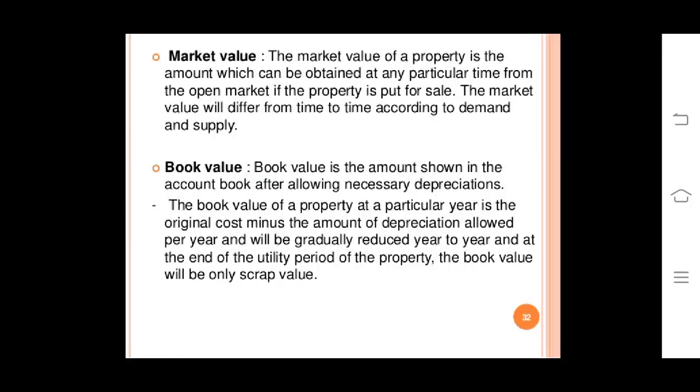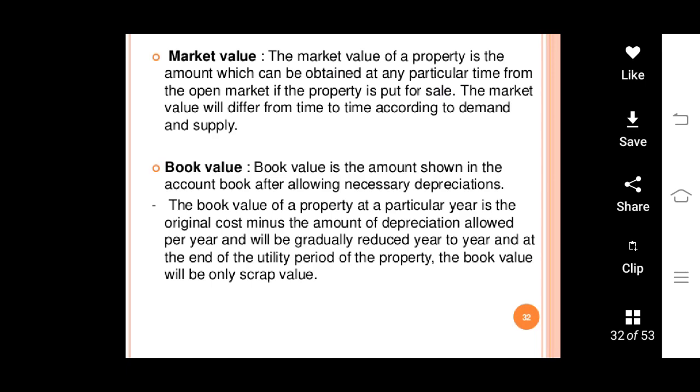Market value. The market value of the property is the amount which can be obtained at any particular time from the open market. If the property is put up for sale, the market value will differ from time to time according to the demand and supply of that particular property.